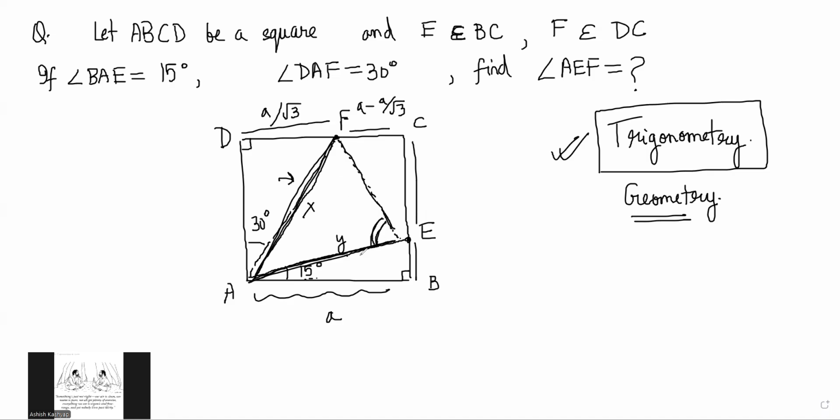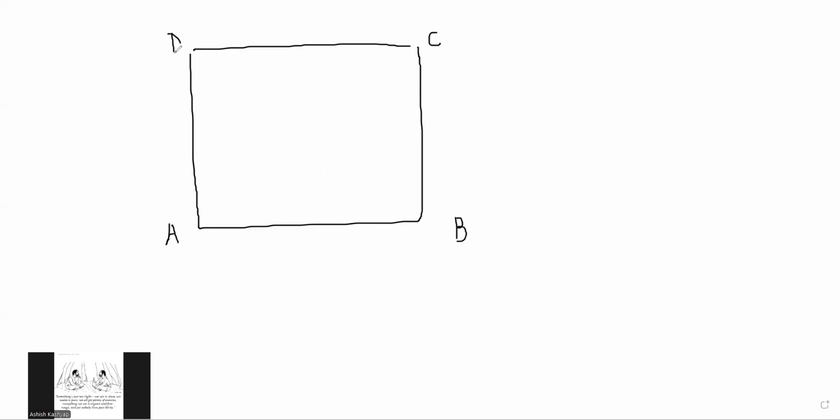One angle is being asked. It's cosine rule. Trigonometry solution is simple, just a little bit of work. But that is not the solution that we are going to talk about. I'm not going to show the rest of the trigonometry solution. It's super obvious. So we are going to look at a different solution which is not involving trigonometry.